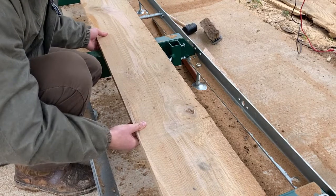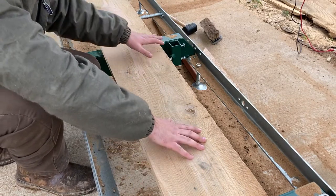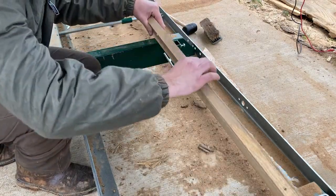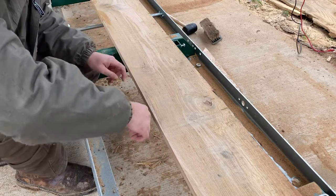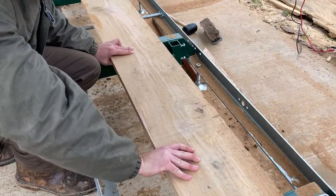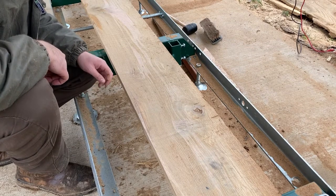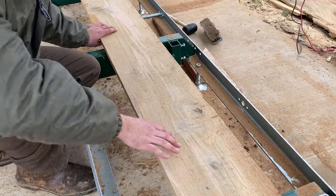What I will say about this is that with a mill of this price and quality, there is adjustment that needs to be done occasionally in order to get it to where you can keep it the same thickness all the way down the edge of the board. But what I'm finding is that getting it within a 16th of an inch is not that difficult. But like I say, it's a little bit of a tedious process. So if you're like me and you want to just set it up and start milling, I will say that it takes some adjustment to get this thing to where it will cut nice boards.